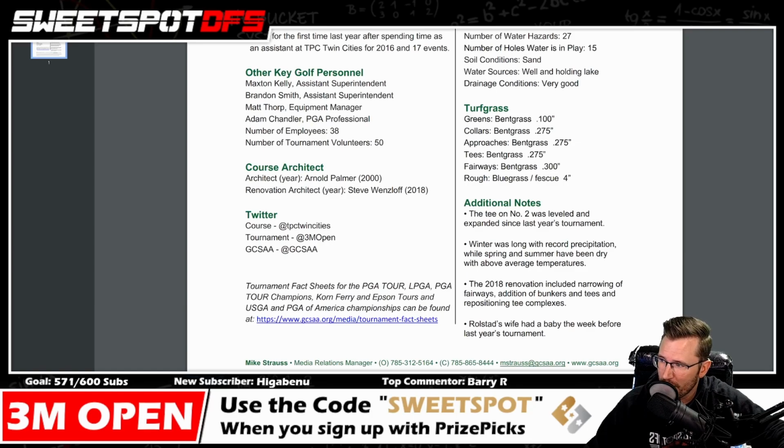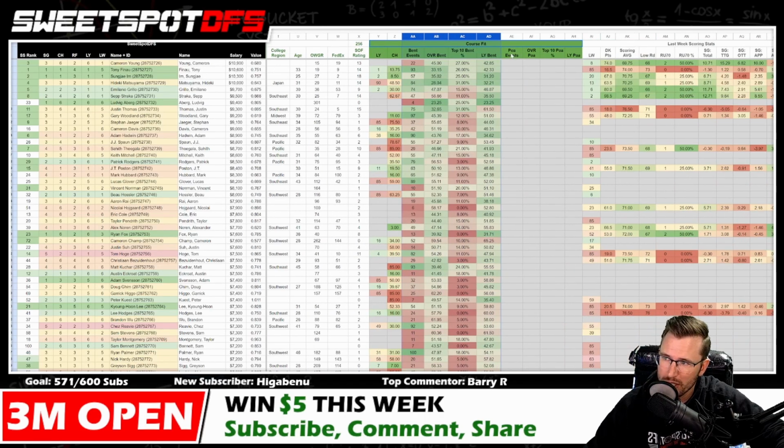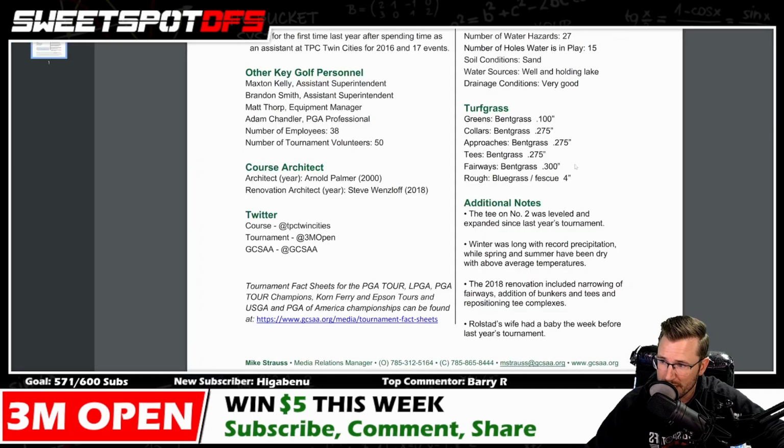That and the architect. You can obviously use the architect as a data point. And oh, by the way, when it comes to the turf grass, I do have that on the cheat sheet. You can see that right over here in course fit. We have bent grass. Now I do have a second one that says POA. You can ignore that. There's not a second grass here, as you can see right here. So again, this is on the cheat sheet.